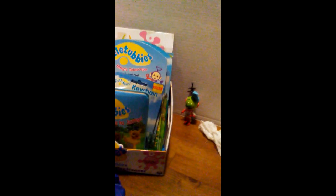So there was this Toys R Us, and they had a Teletubbies box, and I got to take home that box. I'll have to show you that box in a minute because it's filled with stuff. Alright, I'll just show you the box filled with the stuff. Yeah, see, there's the box. There's Sparky. Alright, I'll show you everything that's in here.